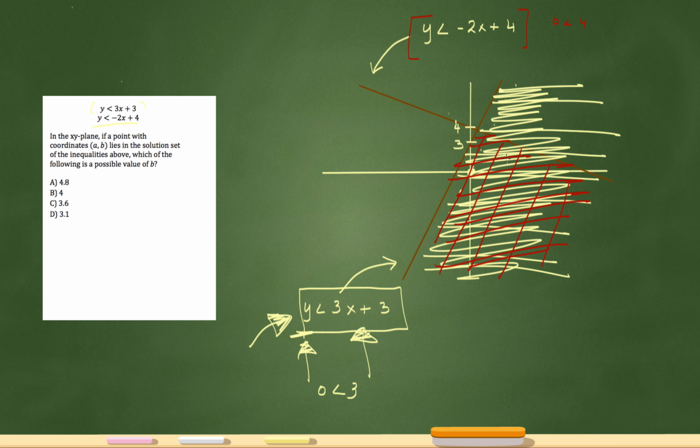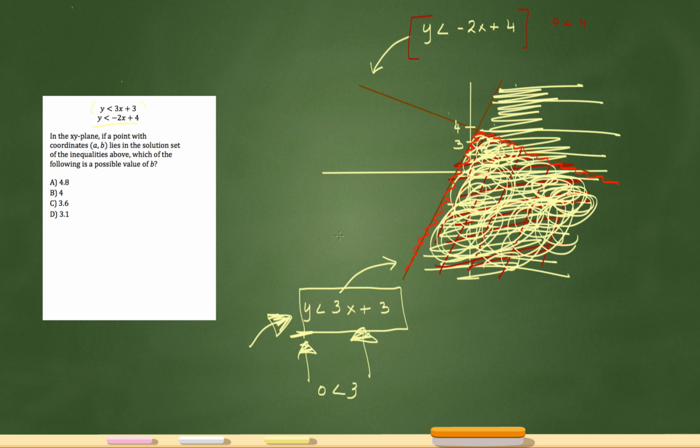I know this is getting a little bit tough to see, but what that tells me is that the portion I just shaded overlaps for both of the lines. So the solution set for this system of inequalities is this little messy area that I have circled now. Okay, now let's get to the question. Hopefully you understand the shading part of this. The solution set for this system will lie in this messy little part that I've shaded, that's below this line right there, and below that line right there.